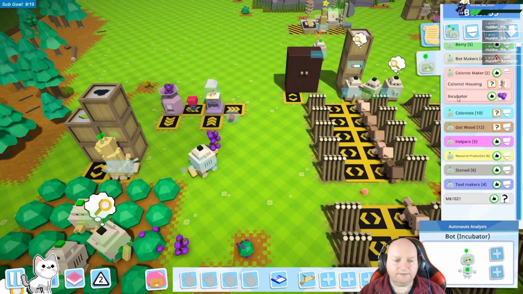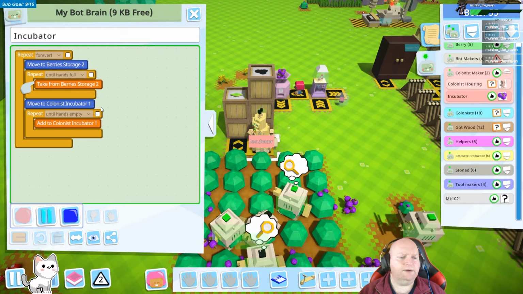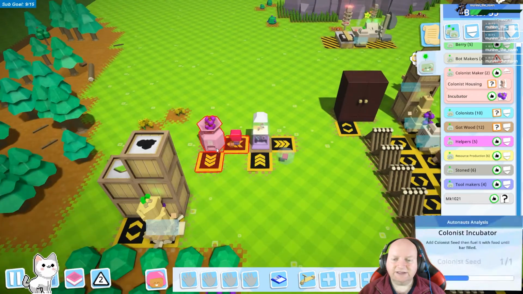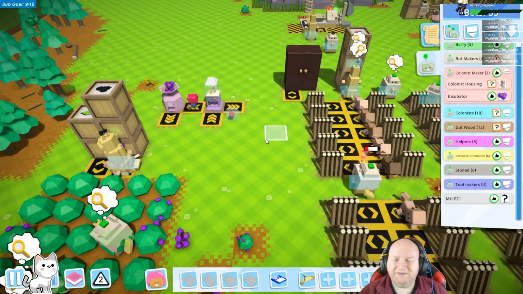Incubator, can I see your programming? Move to incubator 1. Damn it, it has an individual incubator. I was hoping if it was like any incubator in the area, I could just like set up like 20 of them and have it sort of prepare them.